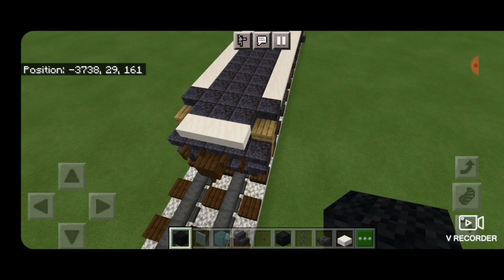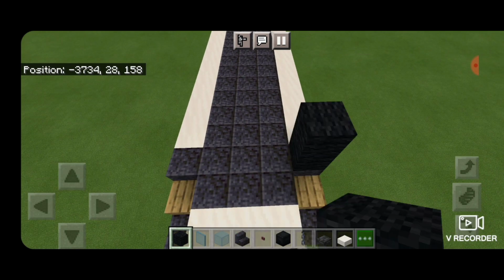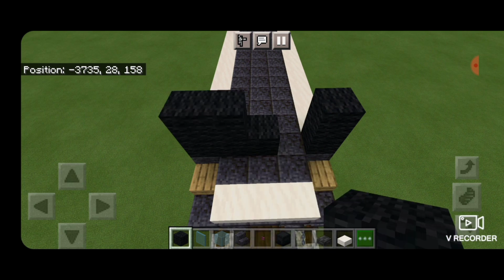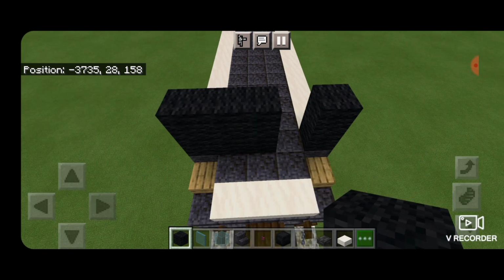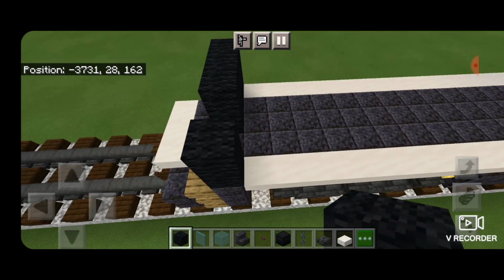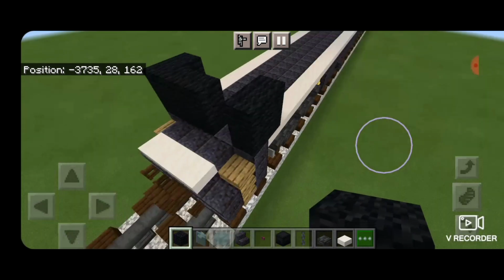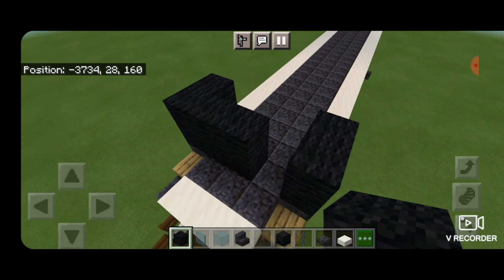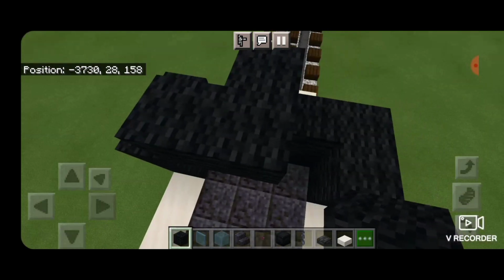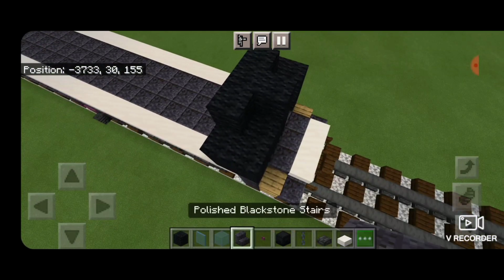Now we'll come on the front, 2 blocks in from the end, with black wool. 2 black wool on the right, skip a block, and then a 3x2 of black wool. Then we'll swing around behind it here, and a column of 2 black wool on each side. Then we're going to put 1 black wool on the top middle, and 3 black wool across the top of the middle behind it.